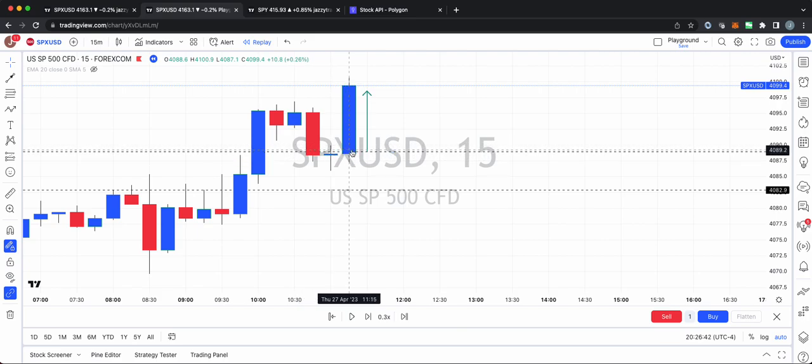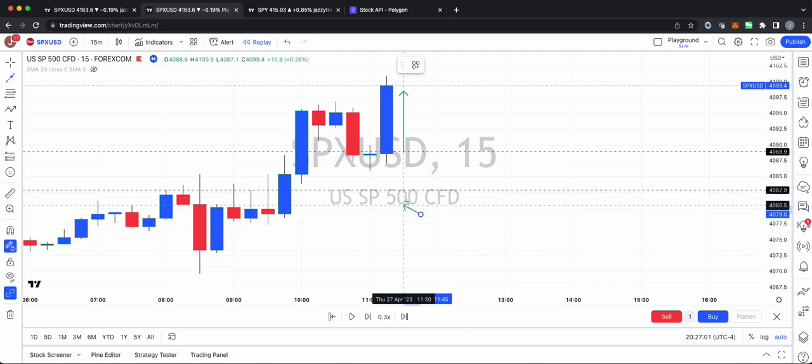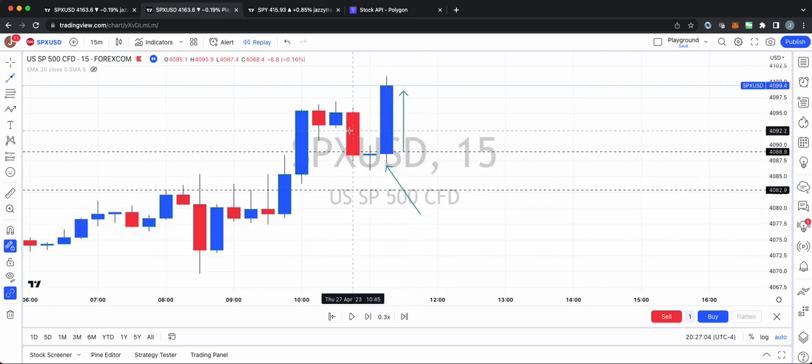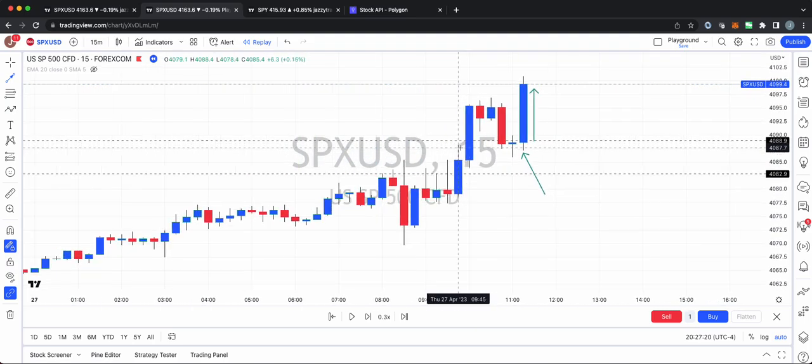It's the wick at the bottom. You're bouncing from the structure. You have closed above the structure. So this would be a perfect entry in my opinion, as close to the structure as possible, as close to the 4088 or 89 line. But the 10:45 entry was not wrong either, as long as you have a good enough risk tolerance and you're managing your positions. If you're buying like 20 contracts here in a $5,000 account, that's stupid as well, basically.